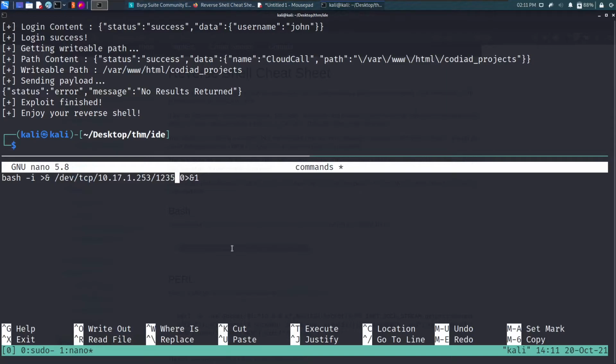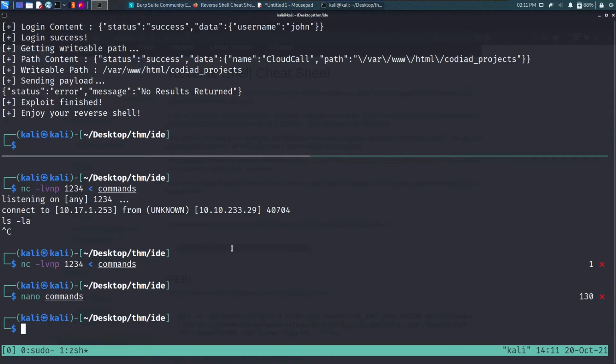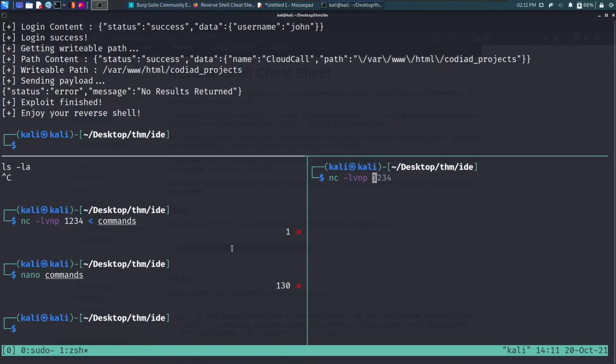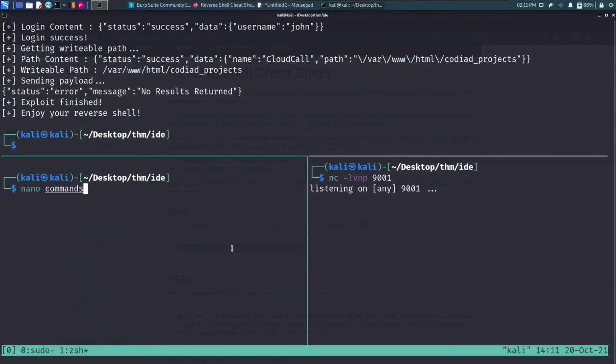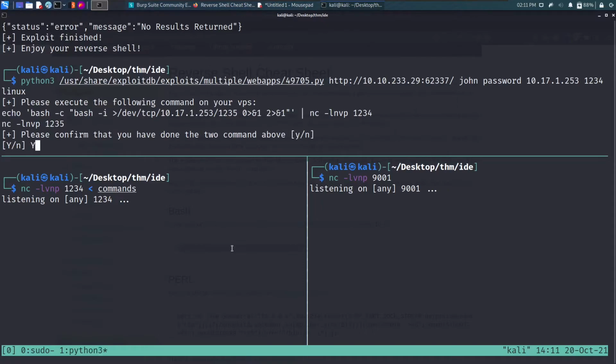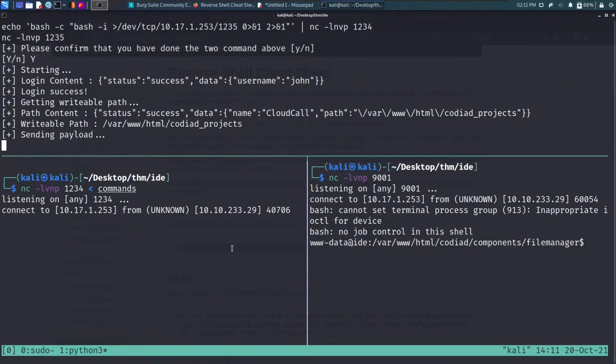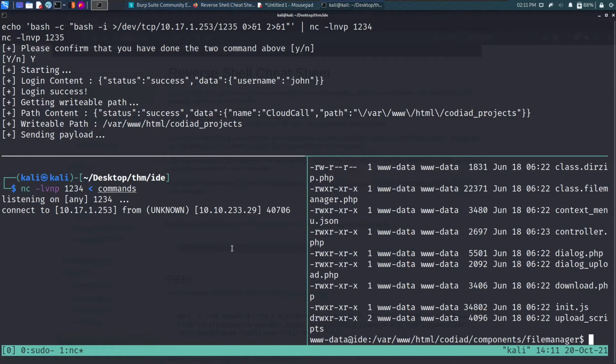Well, let's set it to 9001 just for fun. Okay, I'll save it and open another netcat listener on port 9001, clear this out, and run this. So we should get back a shell this time, and we do. Yeah. So this is what our main exploit was doing.